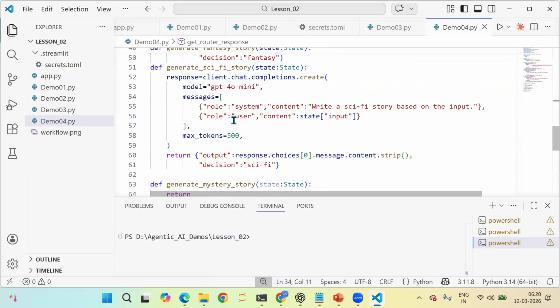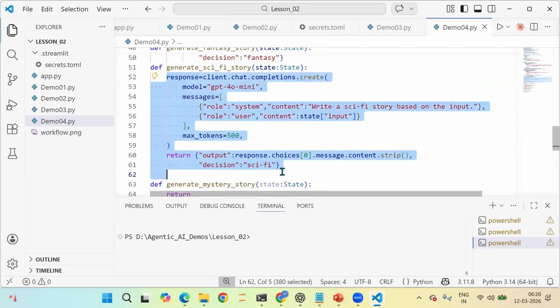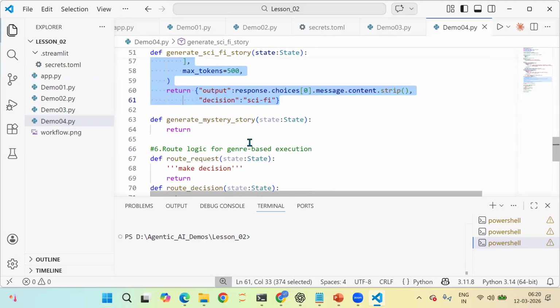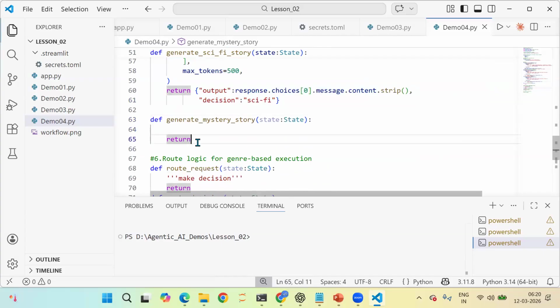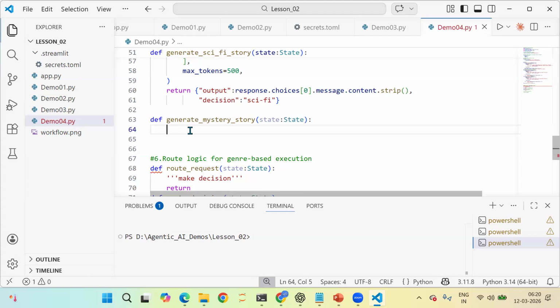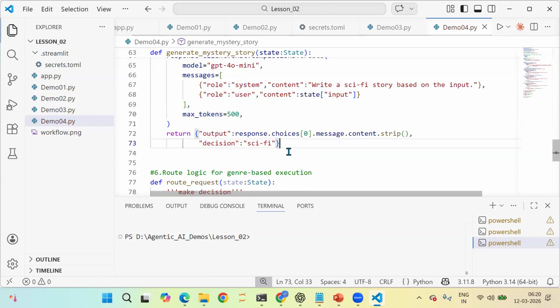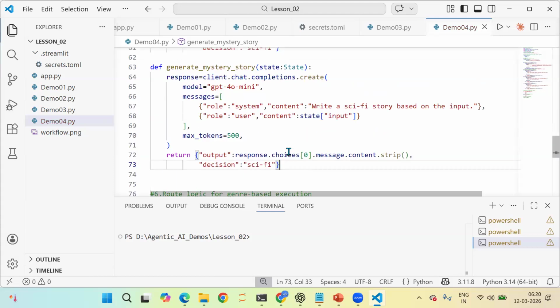Similarly, we generated the sci-fi related. Then now it's time for us to generate the mystery related. Mystery also only the prompt changes. Let me change the prompt accordingly.